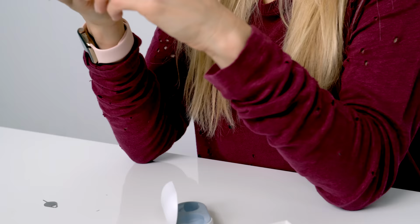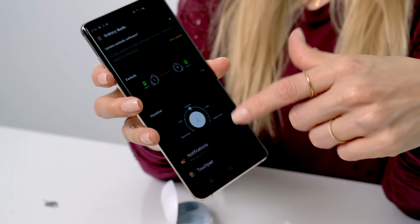Oh. This is a bit of a surprise. I actually really like the feel. Oh, this is, okay, all right. I like that this has an integrated app with it. So this is kind of cool. They've got a little equalizer here so you can adjust if you want dynamic, soft, bass boost, clear, treble boost. It says that there's a new version of software for my earbuds that are ready to download.